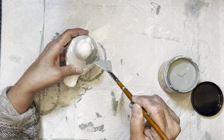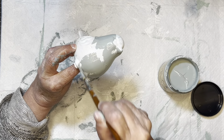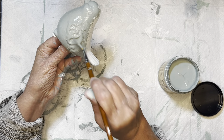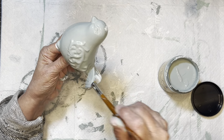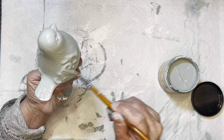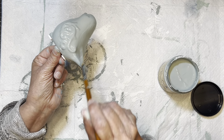So now we're going to move on to my little bird that I also put the Slick Stick on, and paint it the same color, and that is the Vintage Duck Egg. The Vintage Duck Egg, even though it looks very similar to the Sea Glass, is more of a blue color, and we're kind of doing a little blue venue today. So that's mostly what we're going to be using.